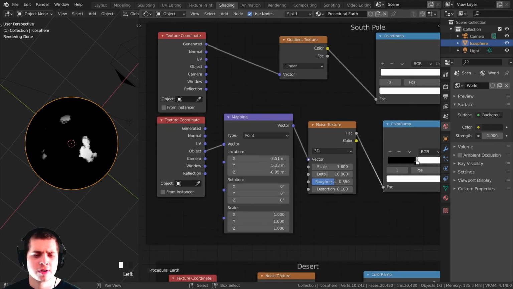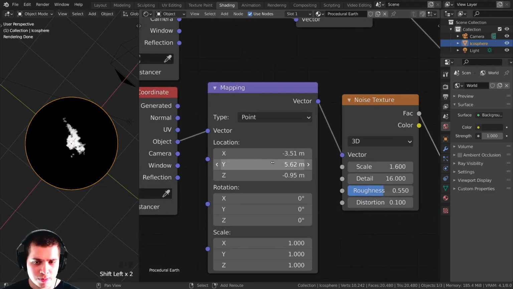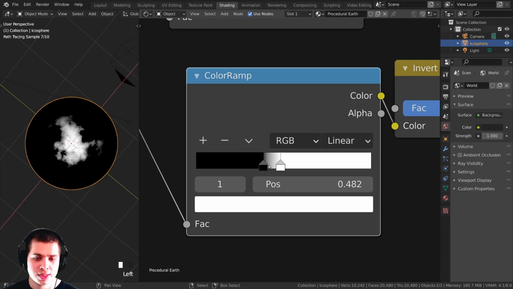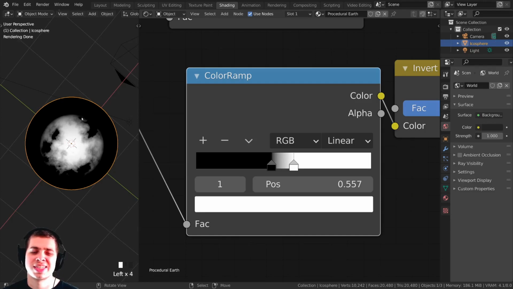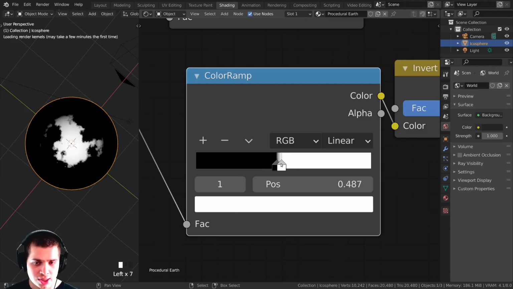And also, you can play around with this color ramp if you want to make it a bit bigger or a bit smaller. I think something like this, we could probably use this. So I'm just going to put that in the center. Now it's really small. So if you just play around with this, you can see now it's a lot bigger. So that is cool. We'll just do something like that. If I turn it up too big, you're going to start to see that mask, and I don't want to see that because I want to make it look like it fades out. Just play around with it and get it just the right size.